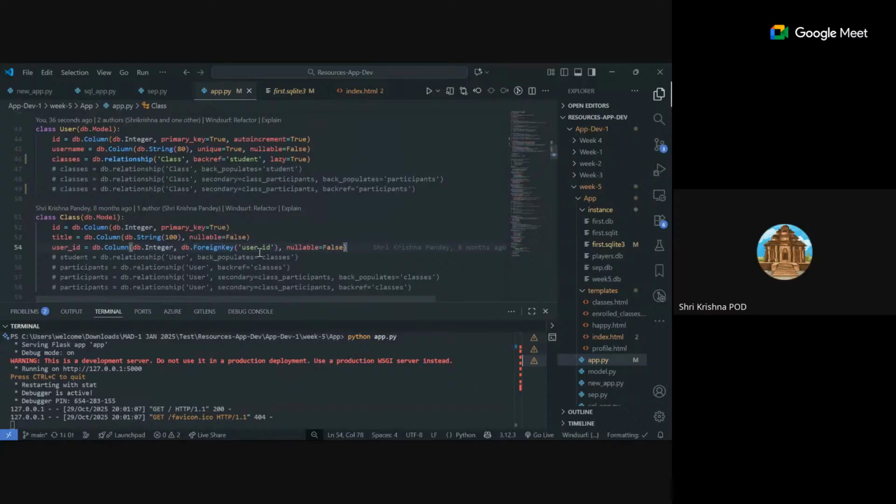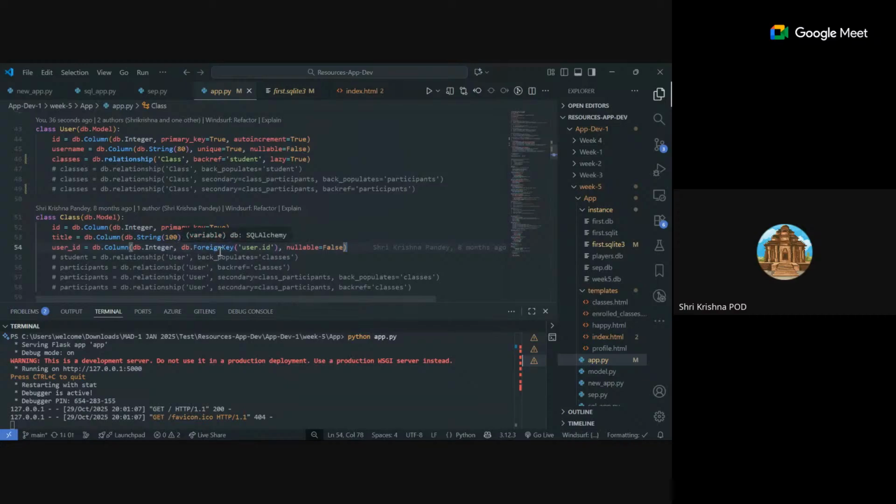But we don't have to write. Yes, because of the foreign key only, our code was wrong. Like the 54th line wasn't there previously. That's why it was wrong, right? Correct, sir. Whenever we are using backref, we have to specify from whom we are going to get the reference, or to whom we are connected.